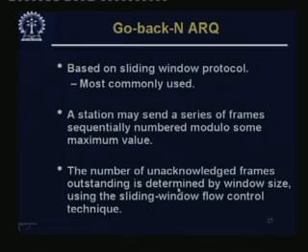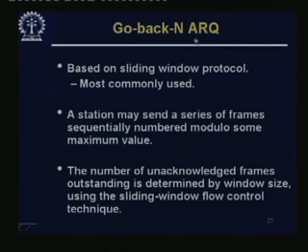Now, there are some variations about these acknowledgements that we can do, and we will discuss that. These variations are just to try to make it a bit more efficient. So, we will just look at a couple of variations now. One is Go-Back-N ARQ. This is once again based on the same basic sliding window protocol, which is most commonly used.